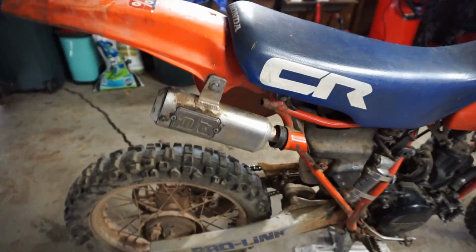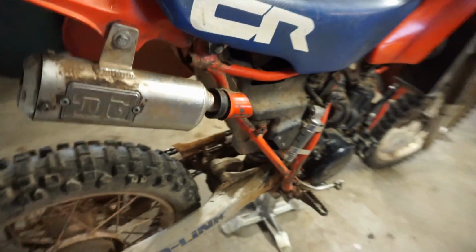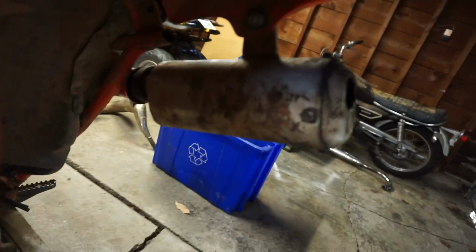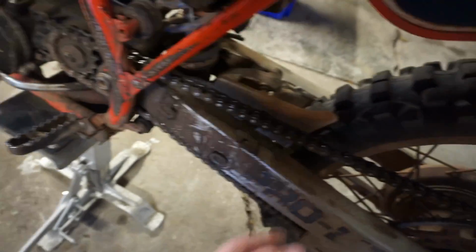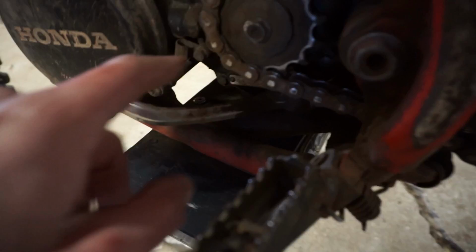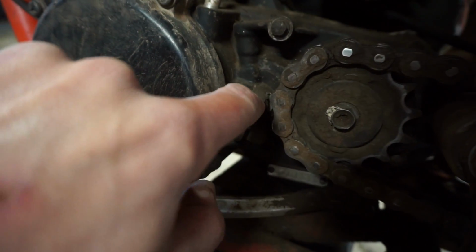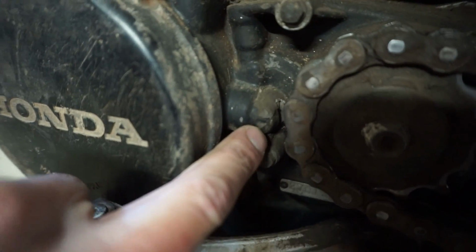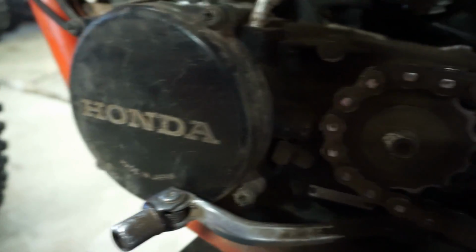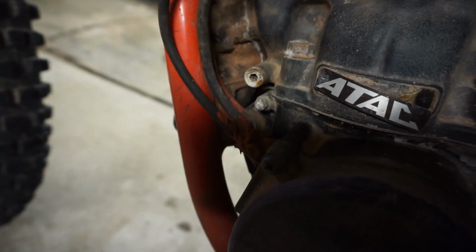You can see it's got the DG pipe on the back, the silencer. Really nice actually. No dents in that thing. It's got a chain on here. It's not too tight. It looks like it's missing the case saver, and it looks like at one point the chain did go through the case right there, you can see. So that's interesting. This is all puttied up with silicone.